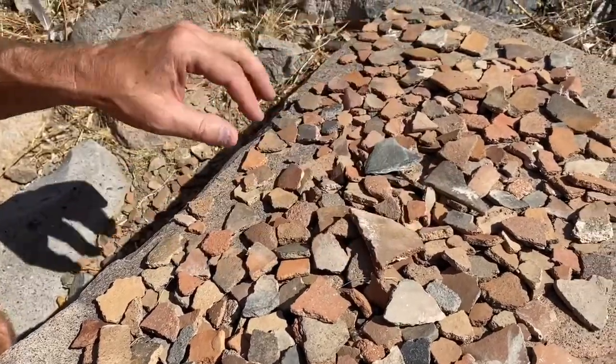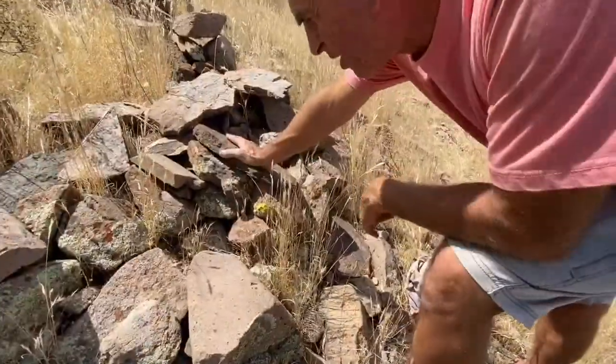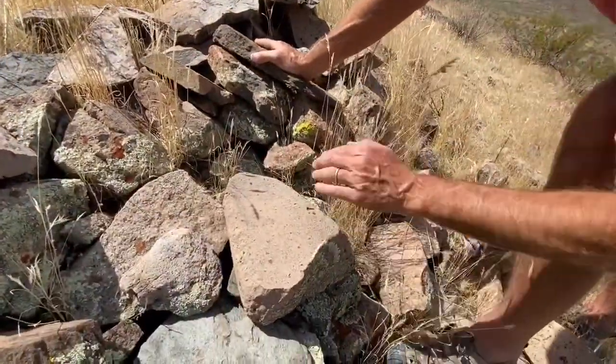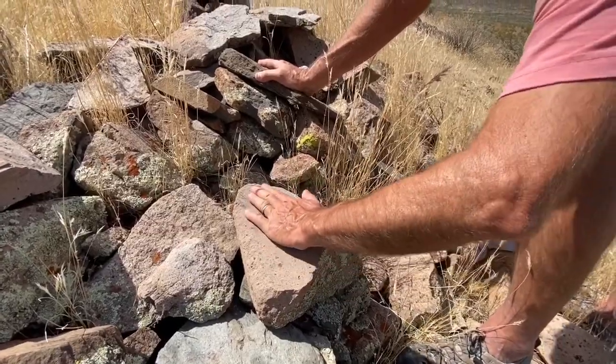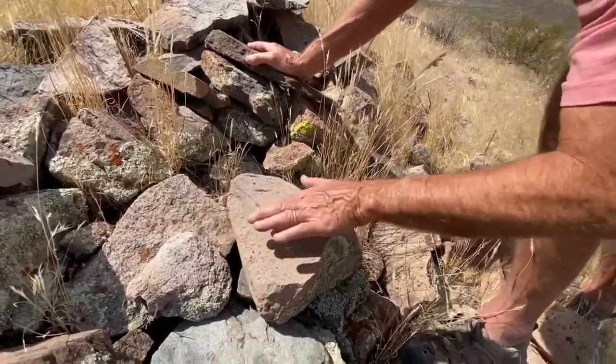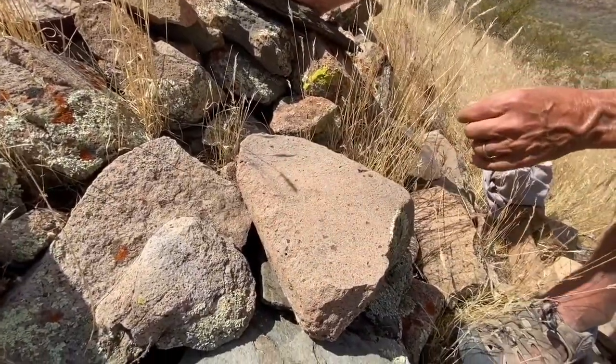Somebody left it all here. Yeah, instead of taking it, you're not supposed to take it away anyway. It might have been used to sharpen other stones or something like a metate, because it's smooth on the top and rough on the other sides, and there's a slight divot in it. You can feel it going this way. It's hard to see. So what would they use it for?